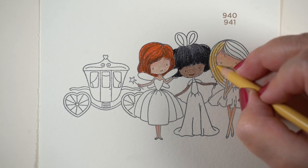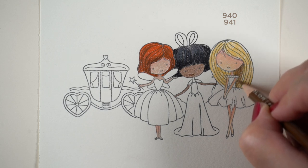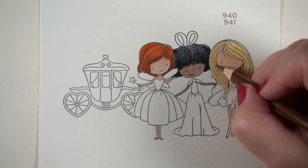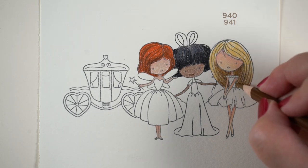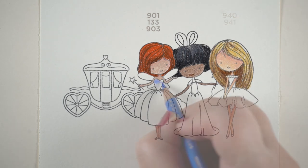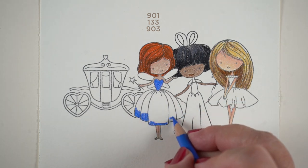I recently went on a virtual tour of the Van Gogh Museum in Amsterdam, which was fun — I got to visit Amsterdam during a pandemic without leaving my studio, sitting here watching it on Zoom. One of the things that struck me was the difference in styles that Van Gogh had. They talked about where he moved from one place to another and how his style changed, his color choices changed, his paint application changed. And it made me realize that the times I beat myself up — like here, coloring with heavier pressure than I normally do, wondering if I should re-film it or start over — I gave myself permission to be Van Gogh and just do what I was doing and let it go. The card came out fine; it's just not my normal.